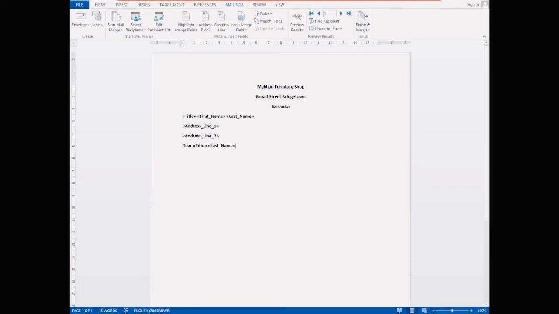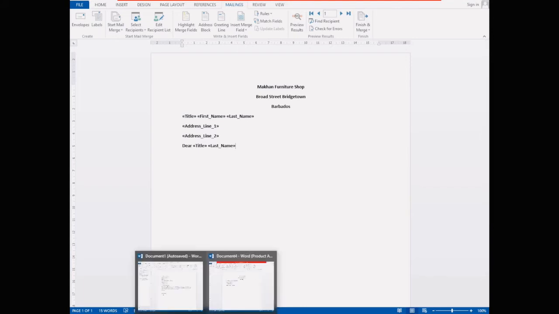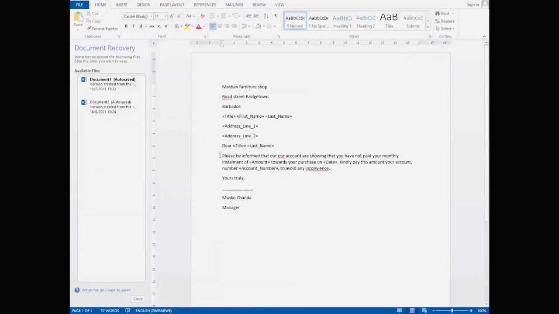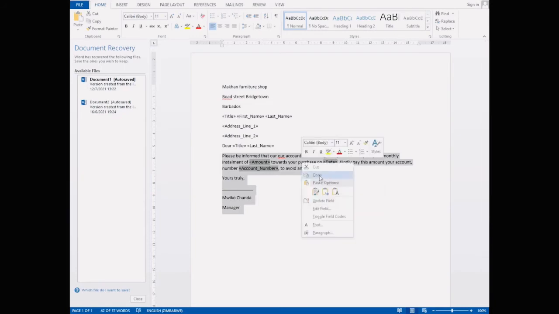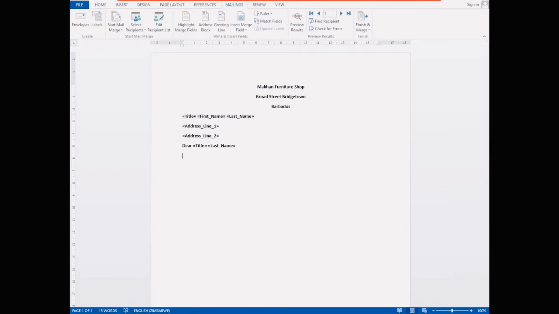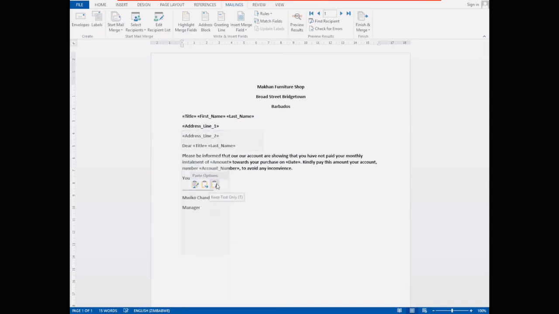Okay, so after all this is done, you now type the main body, as you call it in English, I think. For me, like I said, I'm not going to type all of that, and if I did, this would be a longer video. So I'm just going to copy it from something already typed, then paste it onto this part of the document.